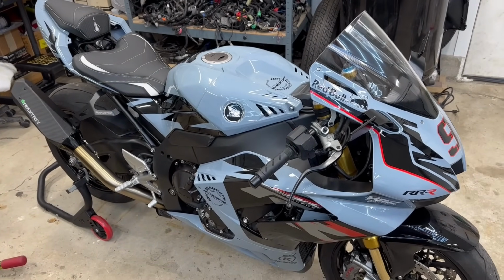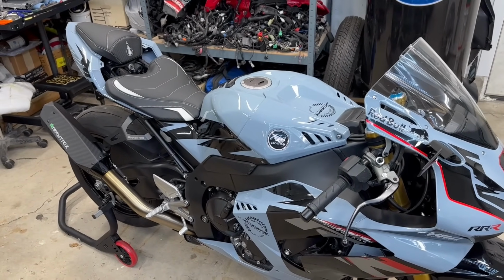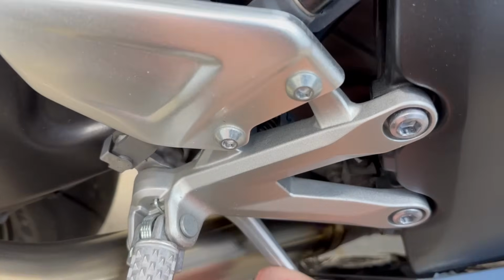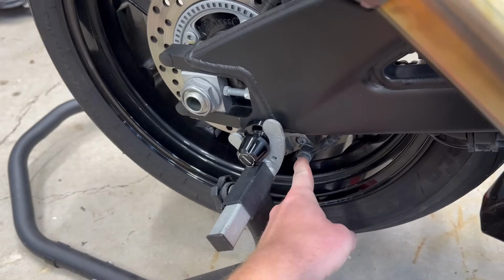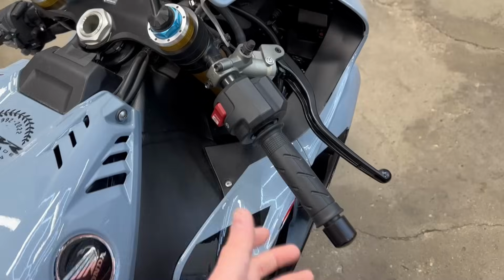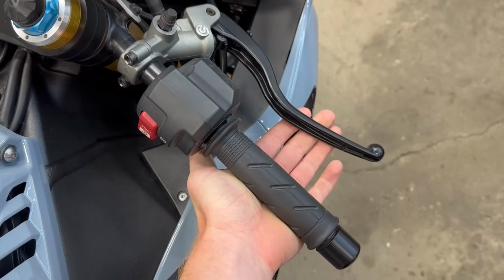Now that brings me to the dreaded part of this video. In the very last RRR Fireblade video, you guys saw that we tried to bleed the rear brake and we failed. So we still have no rear brake. It's just completely flat. Straight fluid comes out of this underslung caliper, but you can hear air through this master cylinder. And this thing is super squishy.